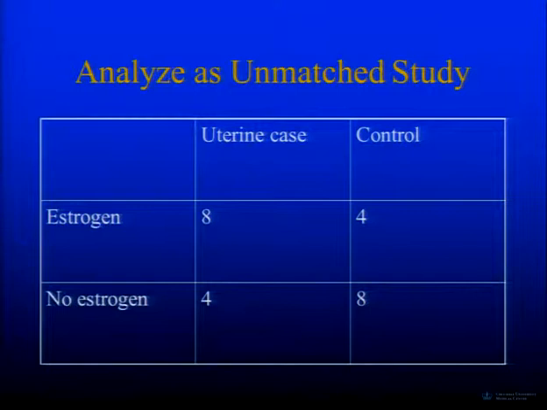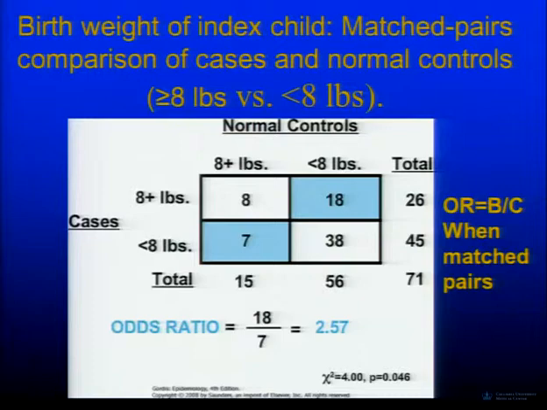So we could put this now into a formula. This is not a matched study, so what is our odds ratio formula? AD over BC. It's the same as it always was. So in this case, it's going to be 8 times 8 divided by 4 times 4, or 64 divided by 16, and that equals 4. Does everyone understand where that came from? Just go back again and make sure you're comfortable with where the numbers come from and how you would do this. And I have 2 more examples of matched case control studies, and then we'll take a break.